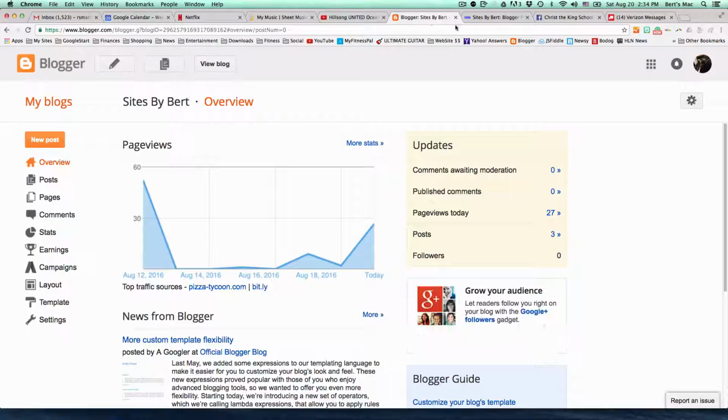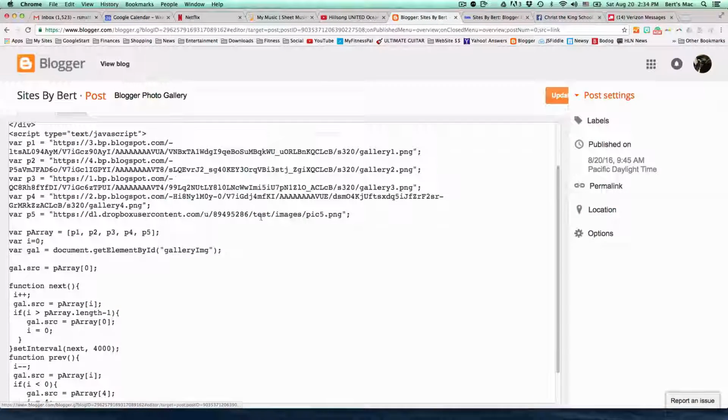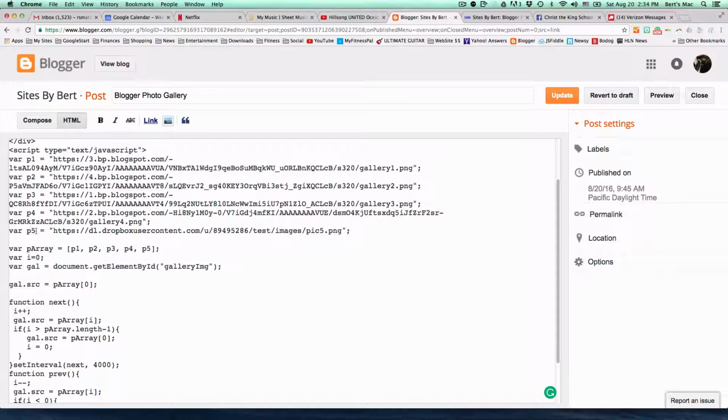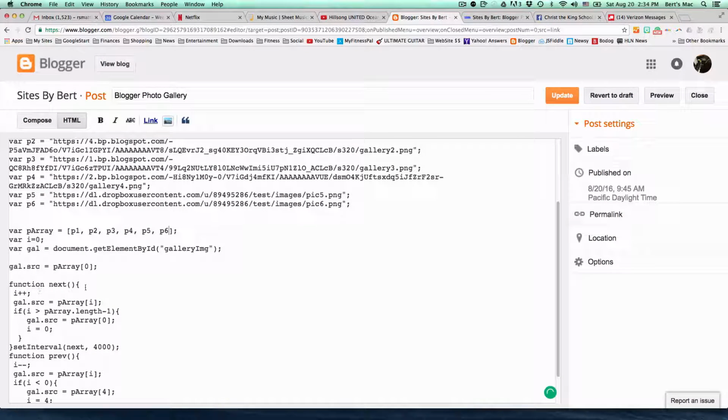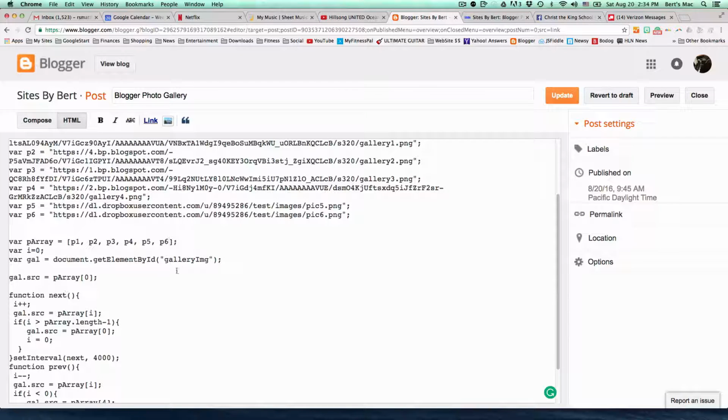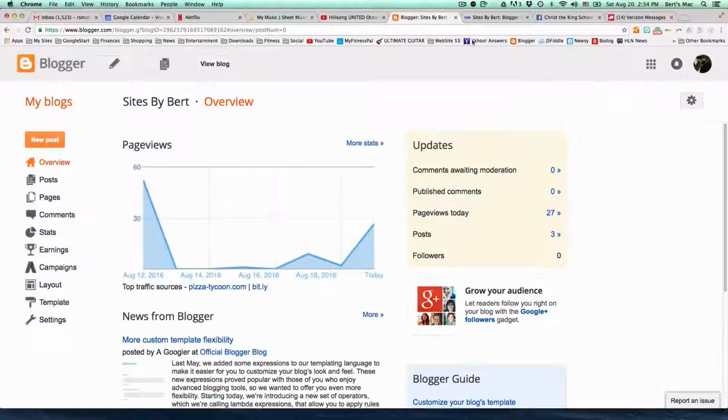Next thing we're going to show you is how to just add another photo. So we're going to do this P5 here. We're going to also add a 6. So we're going to copy this, paste it here, and then we're going to add a P6 right here. This is also going to be P6. And then we're going to add another one here, P6. Actually, this next one, you don't actually have to do anything, because since we're going from the I -1, even if I change this to 100, it doesn't matter. And I'll show you that right now.